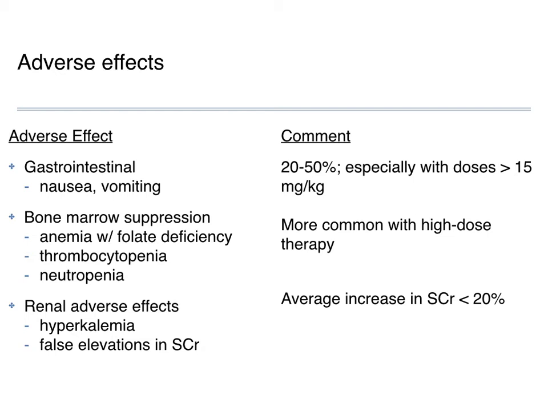So for instance, patients who have PCP infection might be on lifelong Bactrim, and then it becomes a more important concern. Also from a renal adverse effect point of view, these can cause what are called false elevations in creatinine through another mechanism of action. So you have a patient who's on Bactrim, again, especially long-term, high-dose therapy, their creatinine bumps, and you might think that you have a patient who has renal dysfunction, but really it's this idiosyncratic false elevation in creatinine, which does not indicate actual true damage to the kidneys.